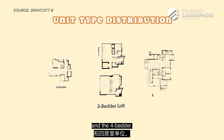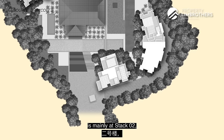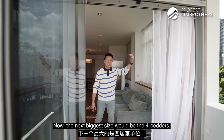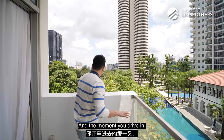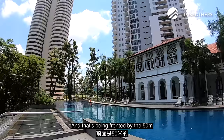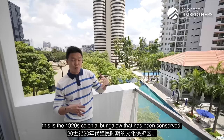There are 3 towers as you can see. We are standing at the Sky Suites Tower, which is made up of predominantly 2-bedroom units. This layout we are in is mainly stack number 2, fronting towards the clubhouse zoning. Flanking us on the left and right are predominantly the loft-type 2-bedroom units. For a quantum entry into the Claymore area, this is definitely a key floor plan to consider. The next bigger size will be the 4-bedroom units at the other 2 towers — the Sky Villa Towers 1 and 2. As you drive in, there is the cascading water feature fronted by the 50m Olympic-size lap pool, with the reconserved 1920s colonial bungalow sitting on top as the clubhouse.